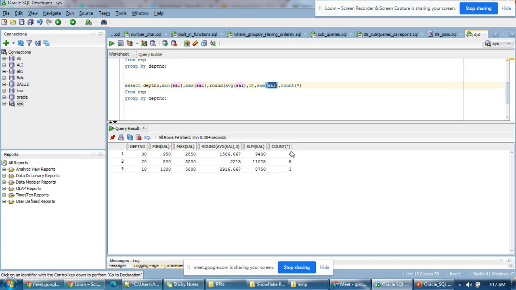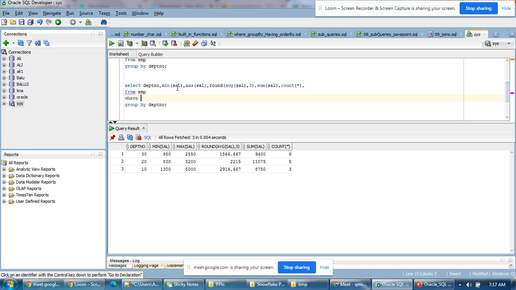Now I want to get who is getting commissions in the 10th department. How many people are getting commissions department-wise? Why WHERE clause?